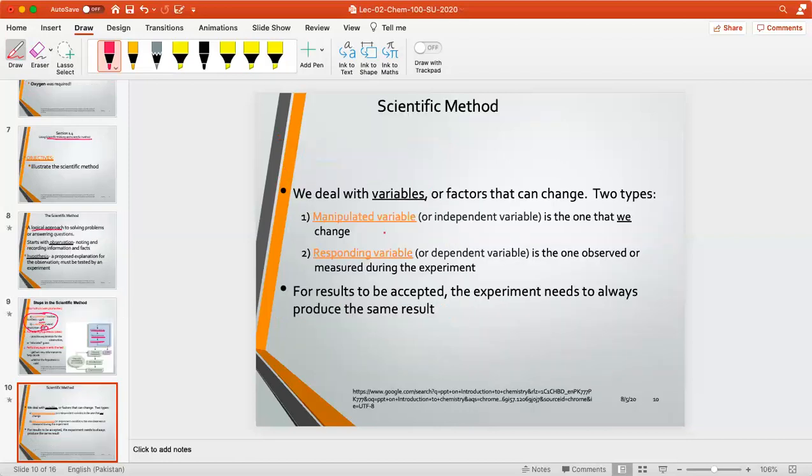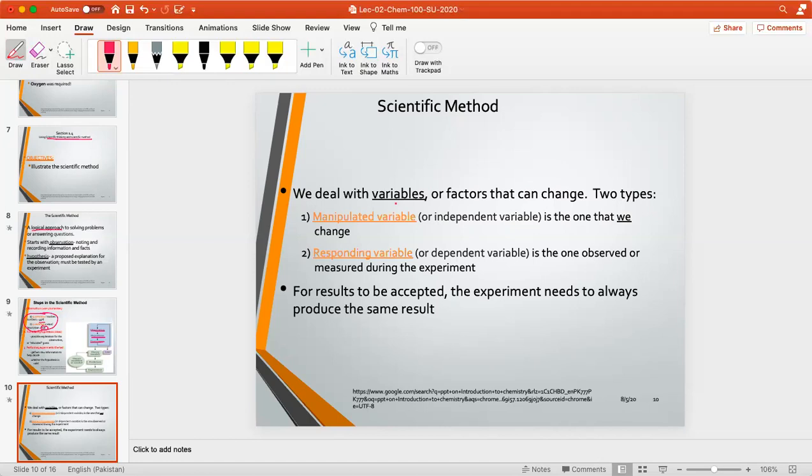So scientific methods में we deal with variables or factors that can change. So there are two types of variables or factors. Number one is the manipulated variables, जिन्हें हम independent variable कहते हैं, जिन्हें हम change कर सकते हैं. For example, in one of my researches, I synthesized paracetamol syrup for children by using the color of watermelon, ठीक है, color and the flavor, ठीक है. तो फिर मुझे उसको चेक करना है कि to what temperature it is stable. तो मैं different temperatures पे उसको store करूँगी, and I will see कि what would be the result.